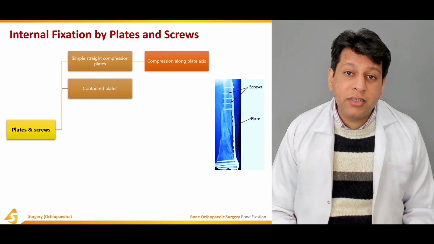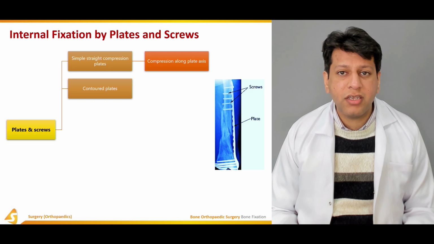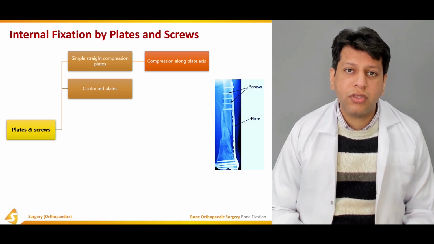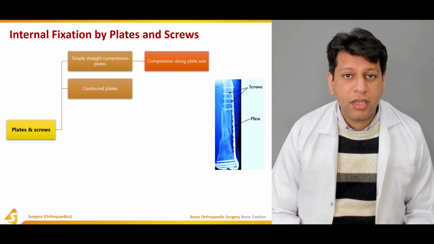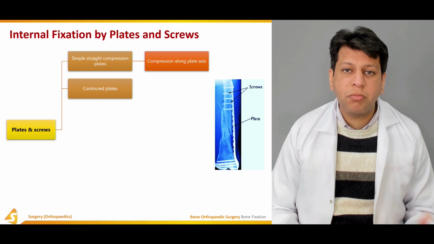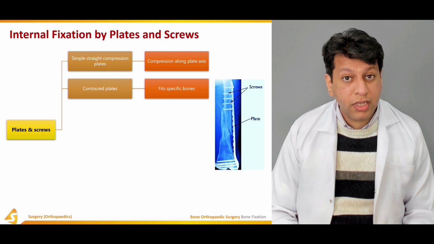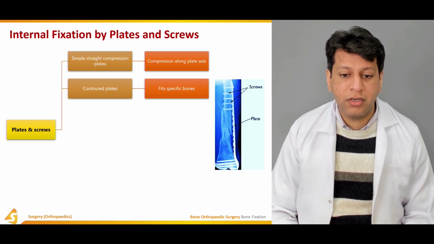Contoured plates, for example for the distal radius and olecranon, have anatomical variations. There are ridges and troughs present in the bone, therefore these plates have to be contoured anatomically according to the area involved, and they are usually called contoured plates or anatomical plates. They fit a specific bone and are usually specific to the right or left side of the body as well.